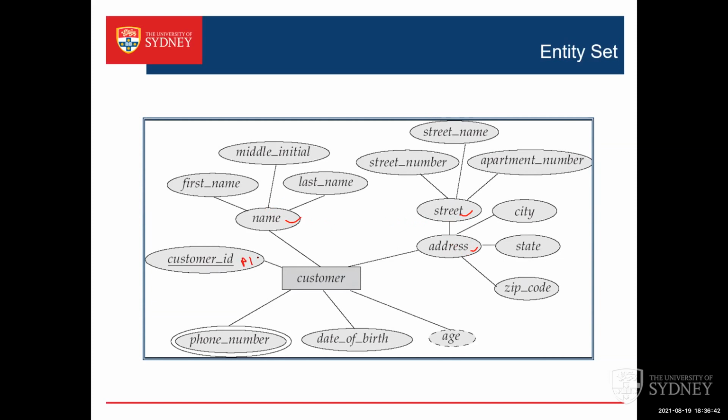This one is the PK. This is multi-valued. This is derived. Okay, and that's it. Okay, hopefully things are now making some sort of sense. So now we have an idea about creating a table. So we now know how to create a table.